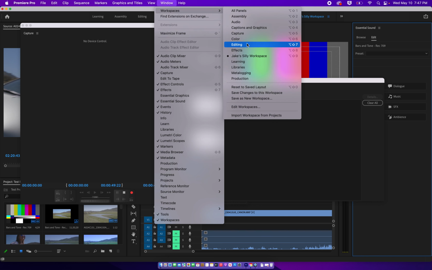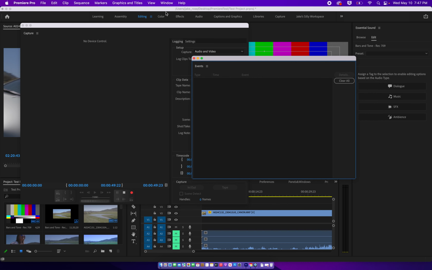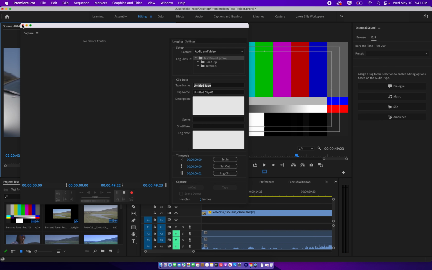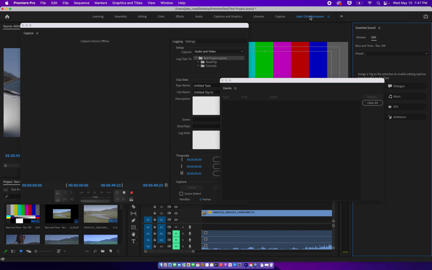So let's go to editing, a workspace we're used to. Now, an interesting weird note: if your workspace includes floating windows and you change workspaces, they actually won't go away. So even though I changed to editing, I still need to close these out. But watch this. If I go back to Jake's Silly Workspace, it opens up exactly what I had out before. Okay? So that's how you can switch around.